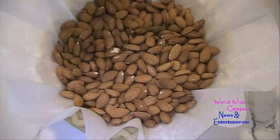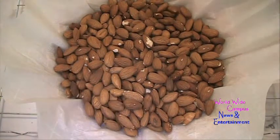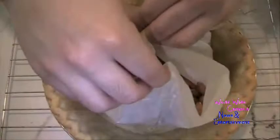You're going to bake this first for 14 minutes. I'll come back and show you what it looks like, just blind baked first. After 14 minutes, you're going to take it out of the oven. You're going to remove the pie weights with the parchment paper. Can you see that? It's almost turning nice and toasty.